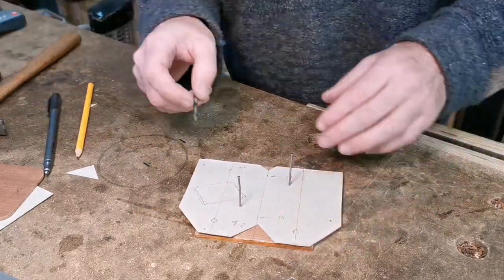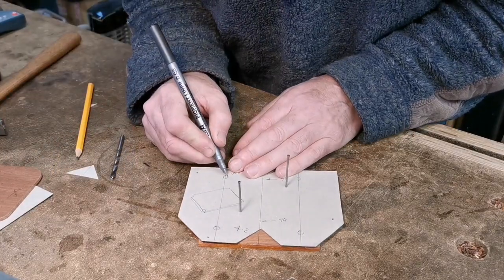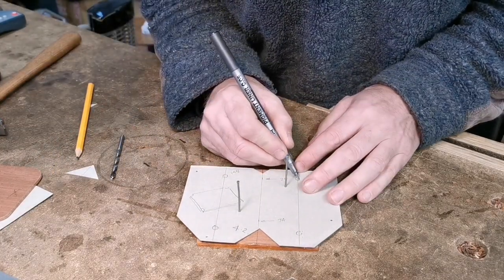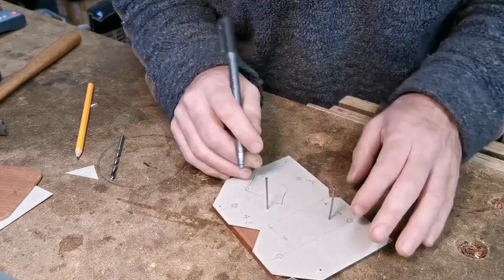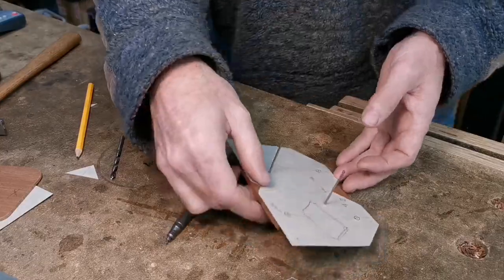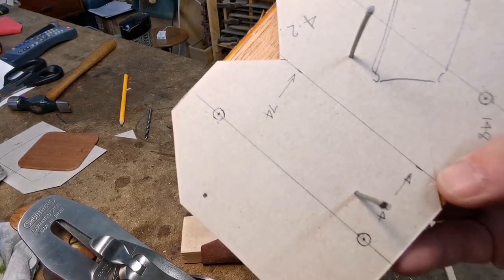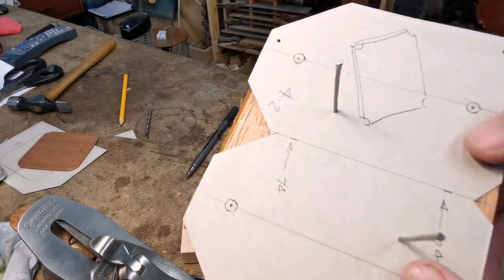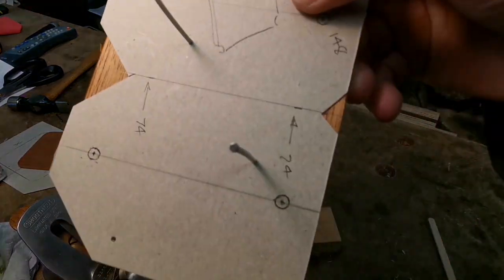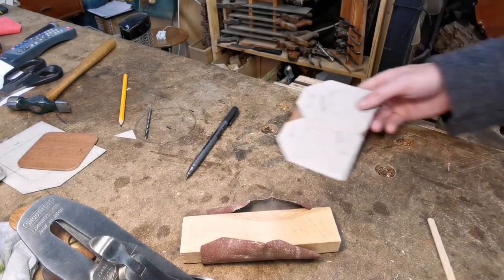I've got a drill here. So I'm just going to complete these holes manually. Right, I've completed those manually. Center line is on the center line, and the center line down here. So now I'm just going to drill straight through there.